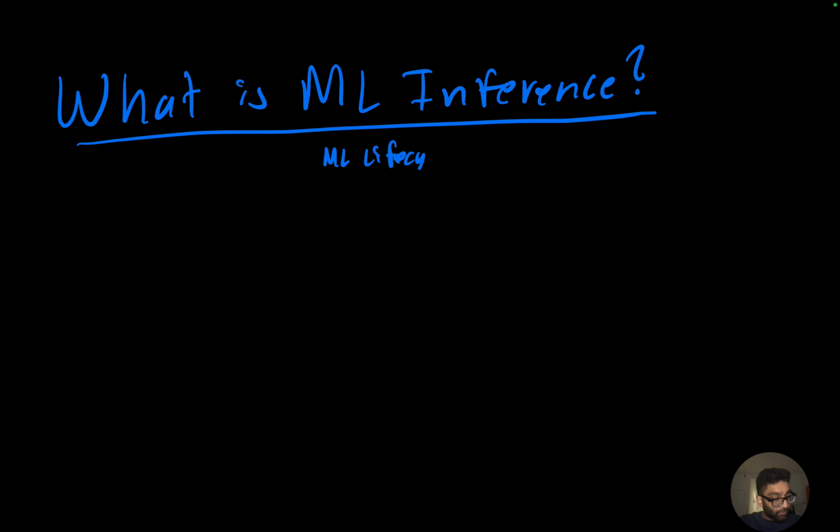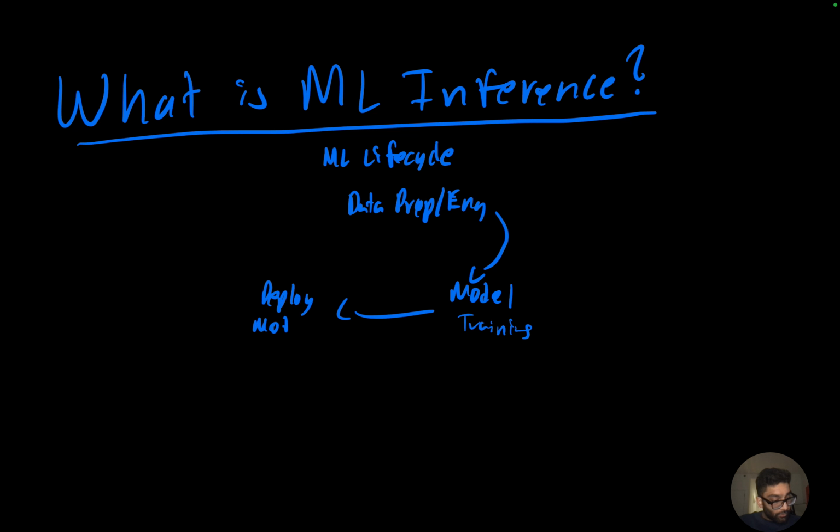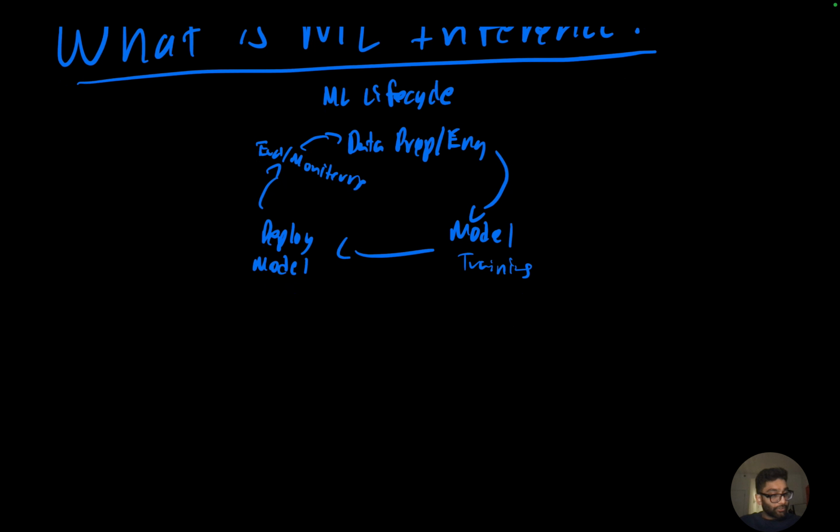Within the ML lifecycle there are many different components, and at a high level you can imagine it as your data prep or data engineering that you might be working with. You might then have your model training. And from the model training, you might deploy your model right here. There's also eval and monitoring that you might work with at different times, and you can then repeat this cycle. This is very high level. I'm probably missing many parts, and there's a lot of depth to each of these steps that I'm simplifying here. But you can think of this as a general ML lifecycle.